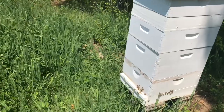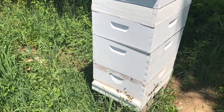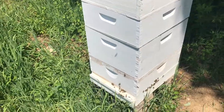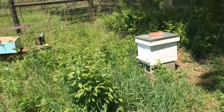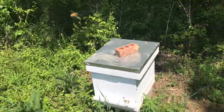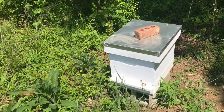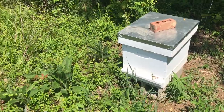This one right here is a great hive. I split this one in early May. I went ahead and marked the queen that was in there. She had a yellow marking on it, so I just redid the yellow mark and I could barely see it. And then this is our other split right here. This hive right here is doing phenomenal. That was actually a successful split. At the same time I did that blue small 5-frame nuke. And this one's taken off. Got a mated queen. Is doing outstanding.